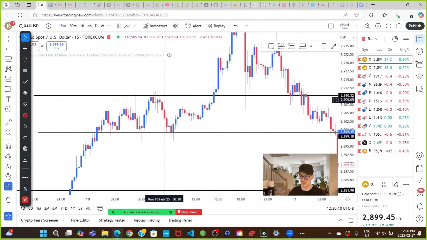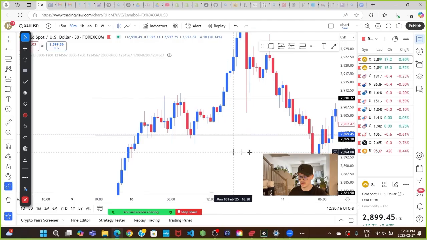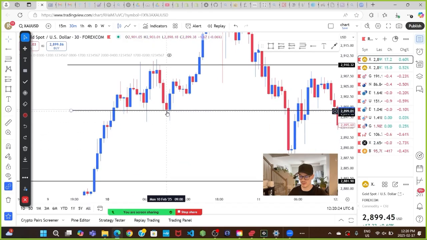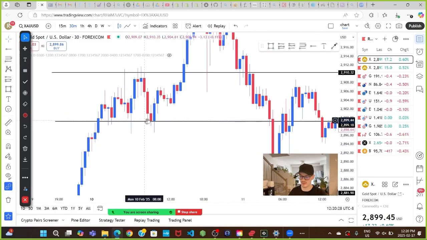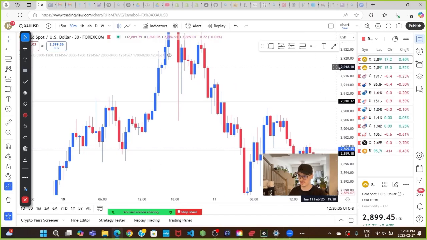So here we get into a little bit more of a range for the New York session. Now you have a little bit of a high and low that you can work with. 1-2 hits to a low at 6 o'clock. Push to the high, we come back down. We can't close below this low. This is our third reaction here at the 2900, staying above. So you would start to look for buys in here, expecting a break above or at least a retest to these highs.